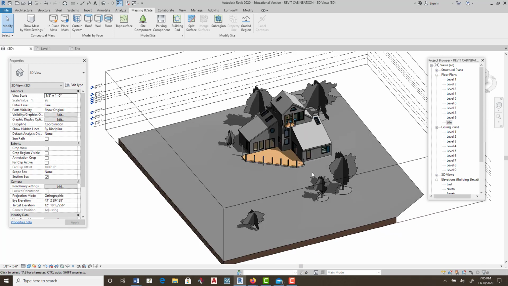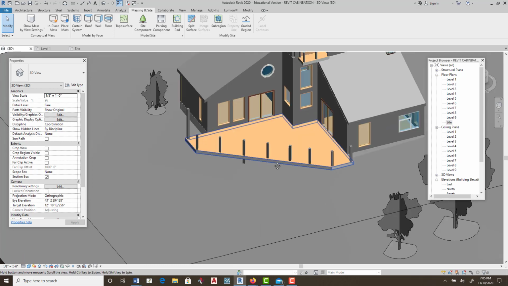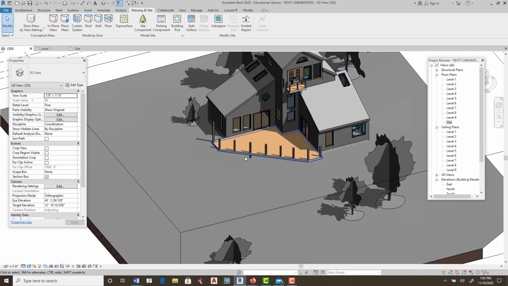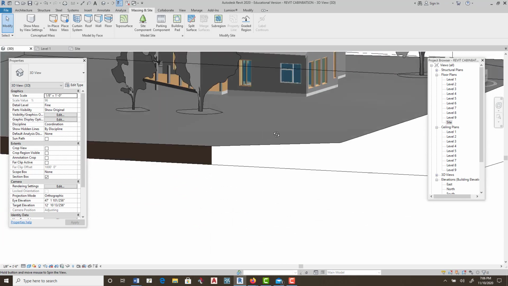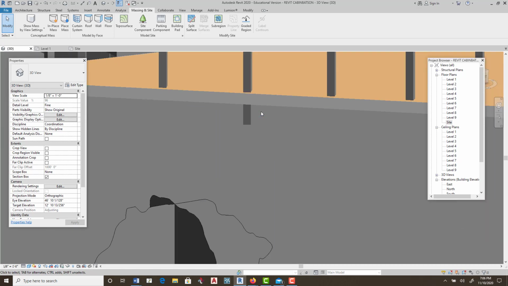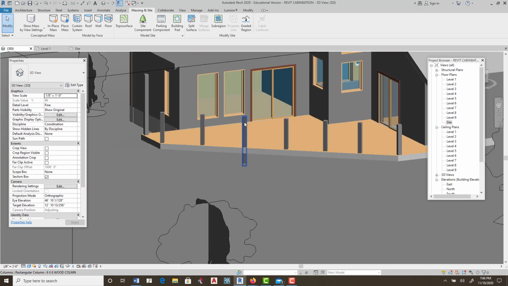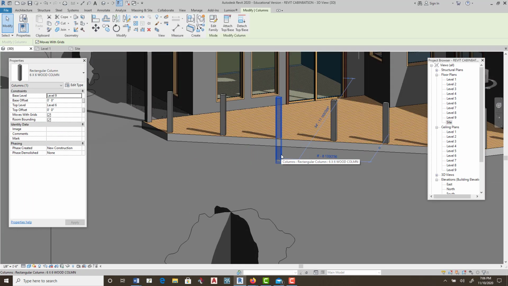All right, so I created a site plan and I created these posts. I'm about to put a porch on here, and evidently the porch is above the ground there, so the ground is going down, and so I want the post to go through to a footing below. If I click on that footing, that's the correct one, and if you look, the top level is level 6, and the base level is level 9. So 6 and 9, those have to be correct.